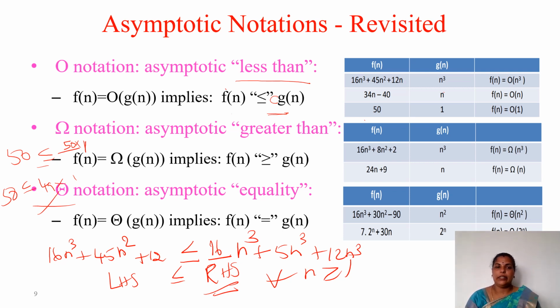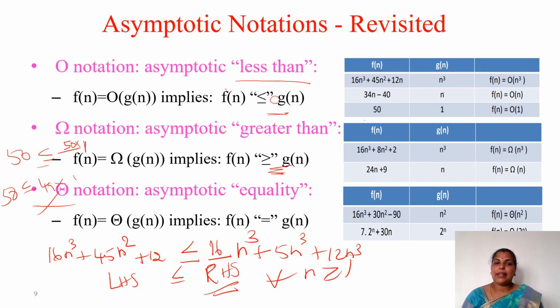That is more important. Then coming to the omega notation, it is greater than. This big O is less than or equal to, omega is greater than. For that you just work out these examples and try it. Whether you are getting a constant C value that satisfies everything or not, you have to check it. And if it satisfies, then we can write. So for the first one also we can write omega, because big O is the upper bound and omega is the lower bound.